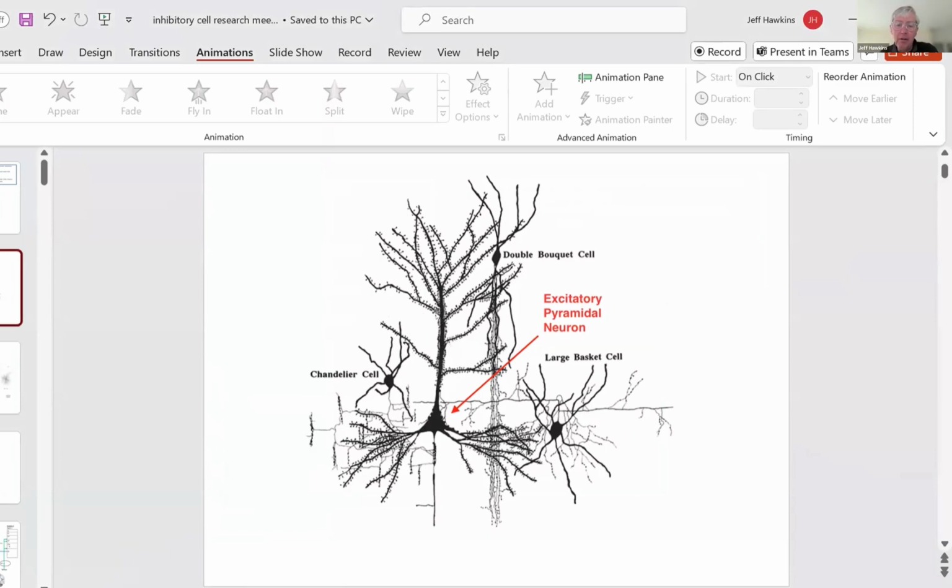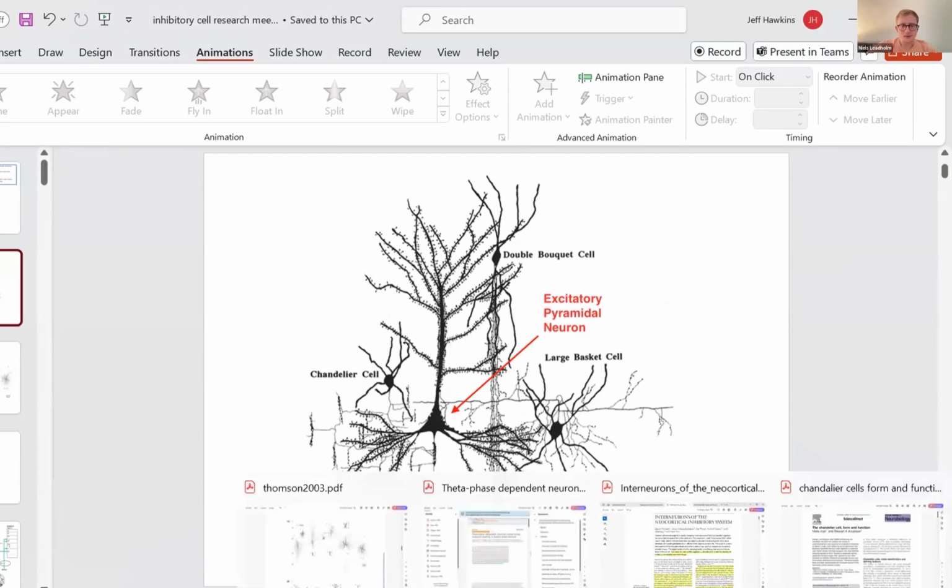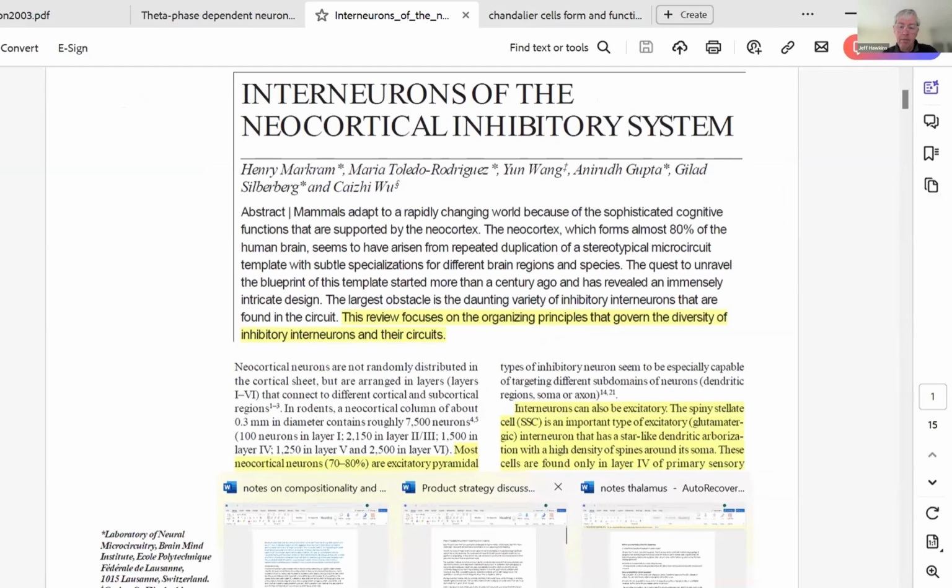So this is a little character drawing here, but those are the spines. The excitatory synapses are almost all on spines, meaning the axon and the dendrite don't actually connect to each other. There's a little spine that goes between them that grows out of the dendrite. So when the original people like Cajal would look at these images, they'd see these little bumps all over the dendrites. And they called those spiny neurons or spiny synapses. Is that clear? Yeah, thanks. Oops, I'm going to go back here. I was in the PowerPoint again.